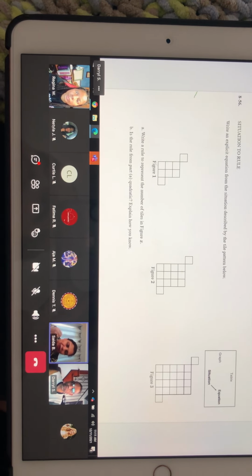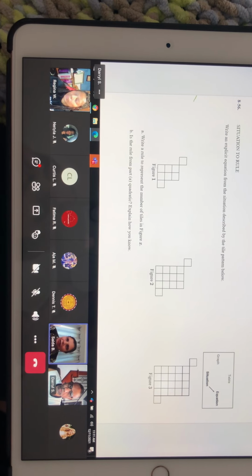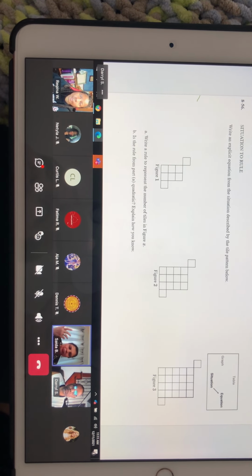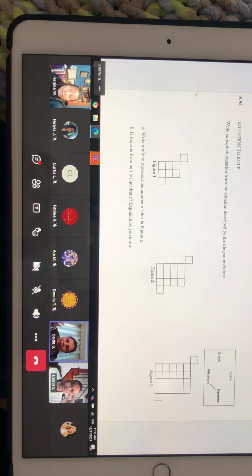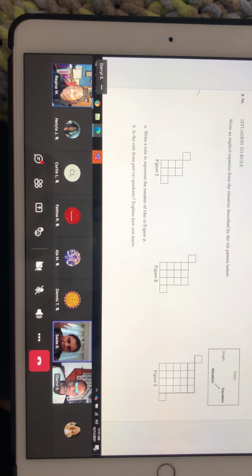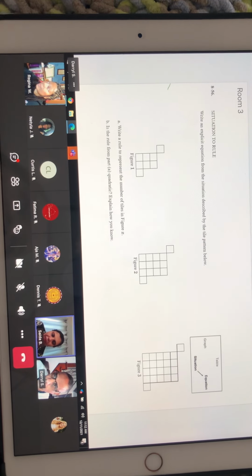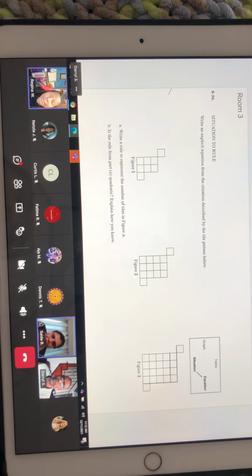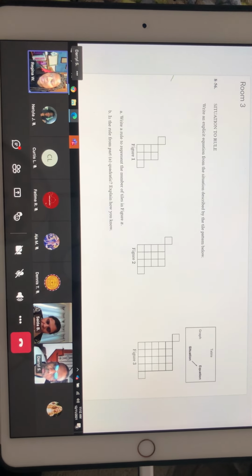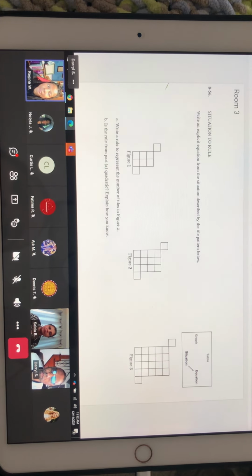So I always tell my students, even when they work in Khan Academy, they very seldom have a piece of paper and pencil. I don't know how they do the problems. I'm always questioning. You can't do it all in your brain. So if you're not able to write on here, it's okay to get a piece of paper and pencil and do that. Thank you.